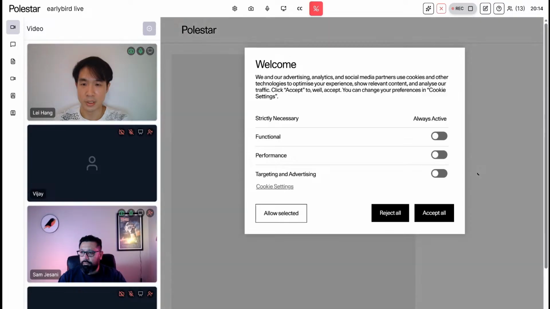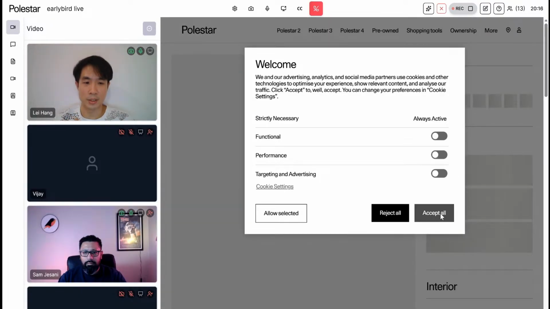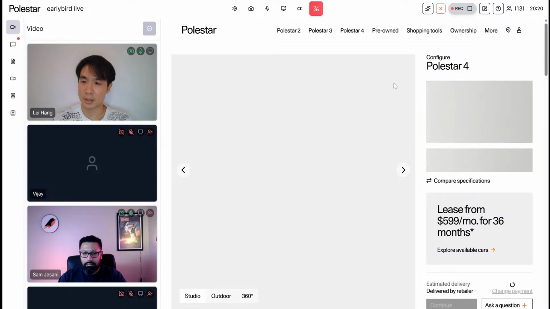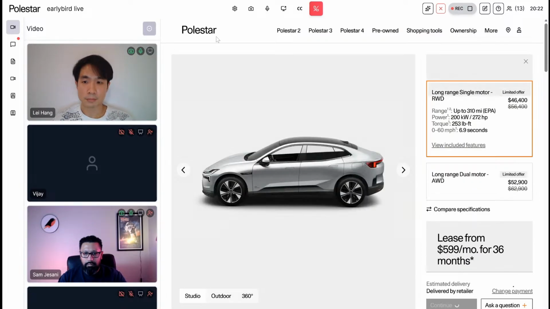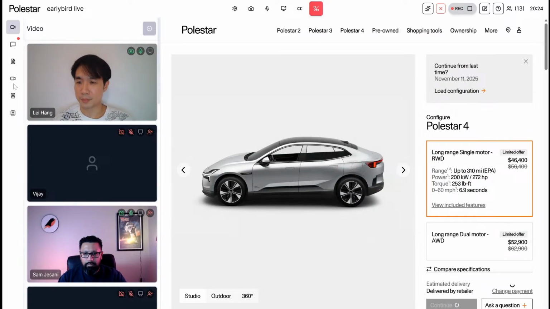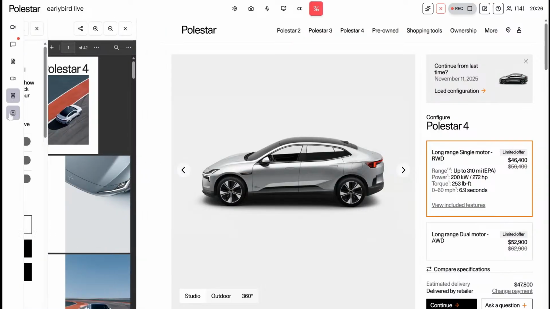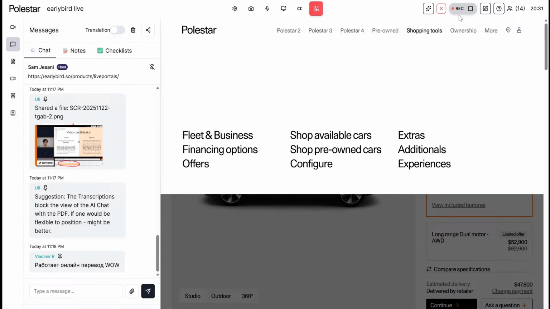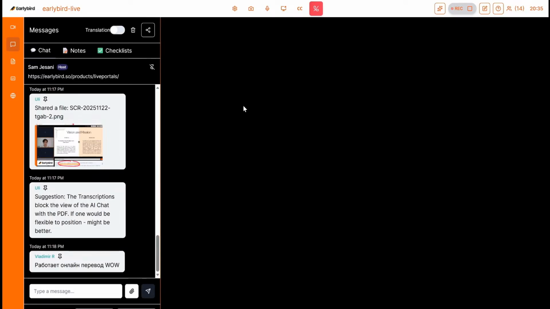For example, you can take them to a site where they can customize their car, shop for various cars, things like that. And once you're done with the Portalverse, all you have to do is click on exit the Portalverse, and then we are back here.